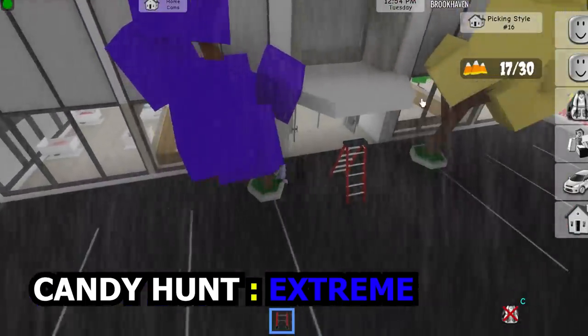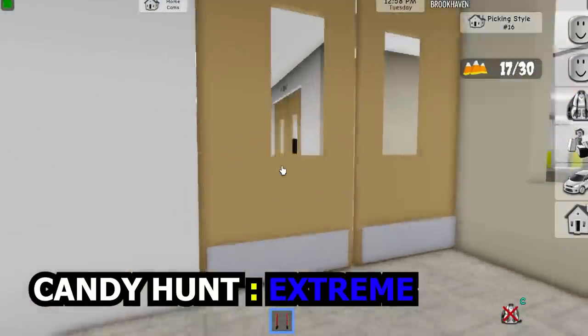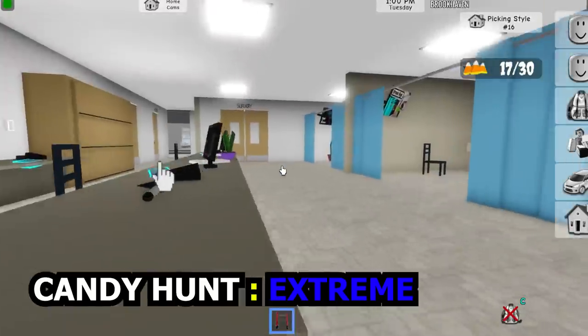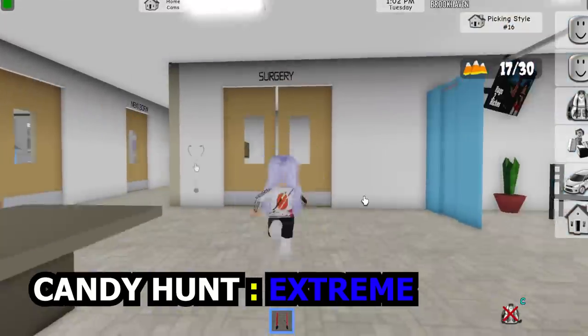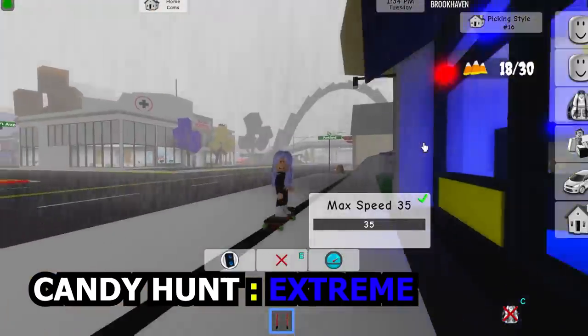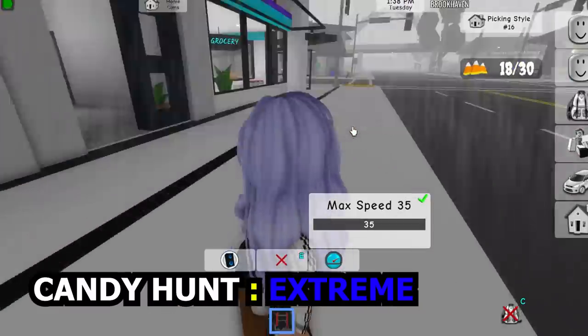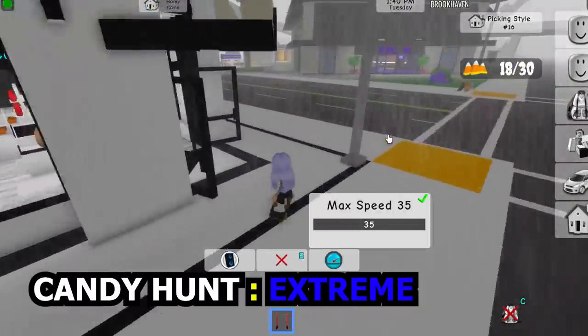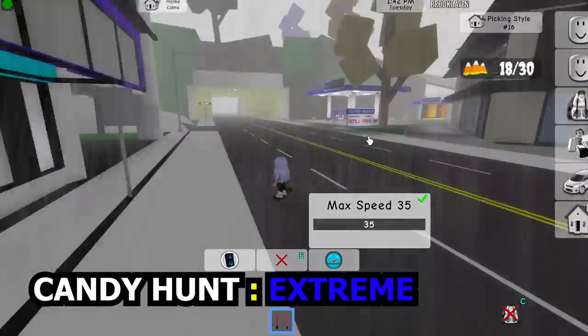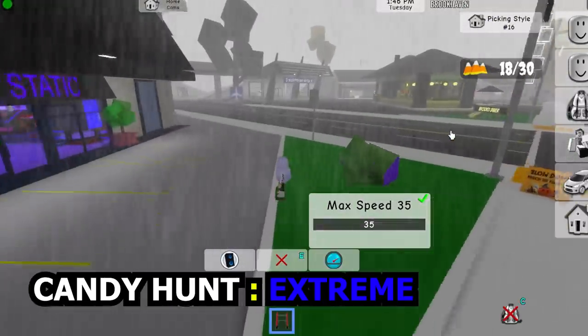Okay, now let's check inside because there's a lot of stuff in the hospital usually. So let's go check it out. Let's check out the surgery room. Go over here. Nicely done. Actually, there is one place I have a feeling that's gonna contain it. I haven't checked it yet. Let's go to the airport. I'm pretty sure it's gonna be somewhere inside the airport. Oops, wrong way. Aha, right there. Let's go, let's go, let's go.